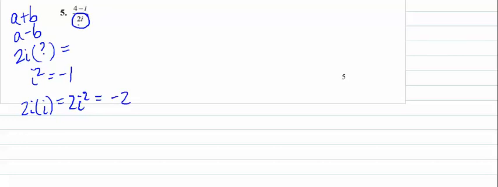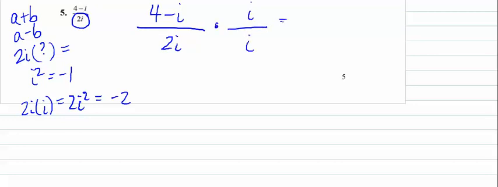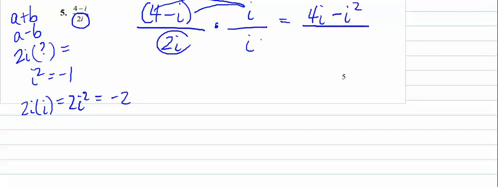You don't have to multiply by -i, or do -2i and keep the 2. Just multiply by an i, and that will take care of it. So let's multiply the numerator and denominator by an i. Okay, so I'm going to take 4 minus i, and I need to distribute the i into those terms. So it's a backwards distribution there, but 4 times i is 4i, and then I have -i times i is -i squared. Denominator, 2i times i is 2i squared.